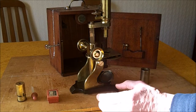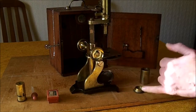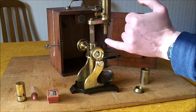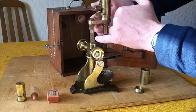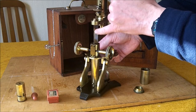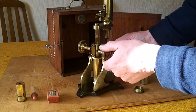The restoration of this Watson and Son student microscope, dating back to the early 1900s. One of the first things was to repair the stripped rack here, and so I've inserted a small piece of phosphor bronze machined to triangle section, and then cut a series of teeth in here to ensure the smooth operation of the adjustment focus of the microscope.